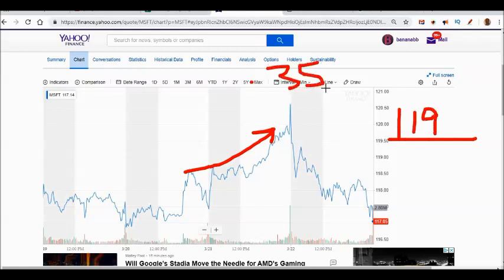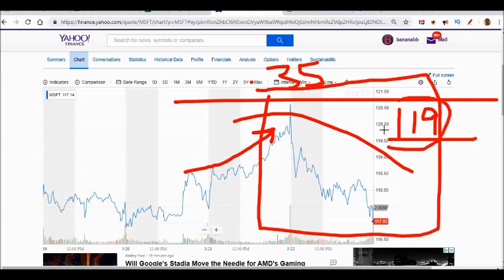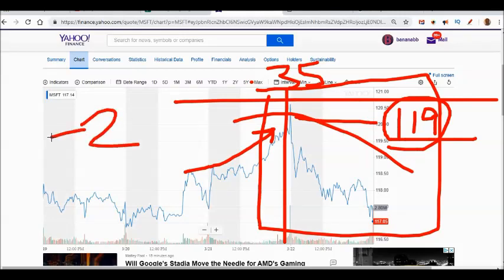I got about 35 cents for that trade — roughly a hundred dollar crumb. For me, to get $119 for my shares and let somebody else take the risk at Microsoft's all-time high range — that's worth it. I wrote that one-day covered call looking to have my shares taken away at $119. Then we got that sell-off: come Friday morning the market was down and Microsoft was down two bucks, trading under $119.